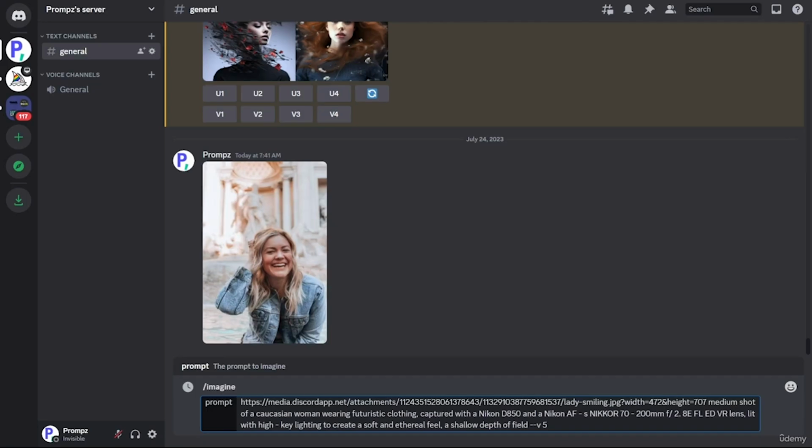Please remember that you can't edit a reference image directly. For example, you can't ask Midjourney to remove the people in the background of your image. You need to provide a clear prompt, and Midjourney will create a new image based on that prompt and your reference image. Here are some examples.